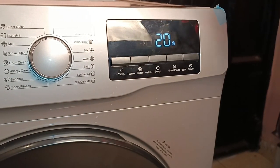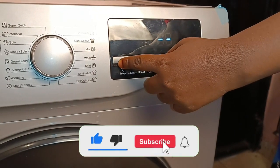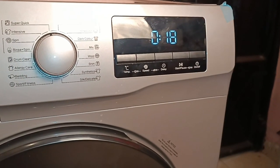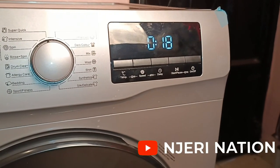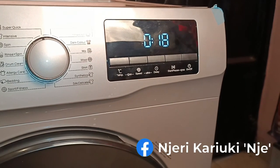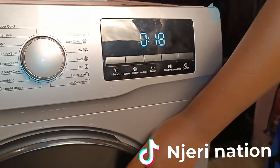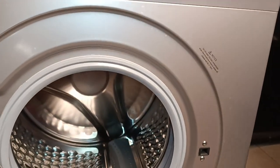For temperature, we're setting it at 20 degrees, going up to 30 degrees. It has overheating control — if it gets too heated and your clothes are at risk of being spoiled, or if there's too much load on the cable, the machine controls itself. It has overheating protection for your clothes and the machine's wiring.